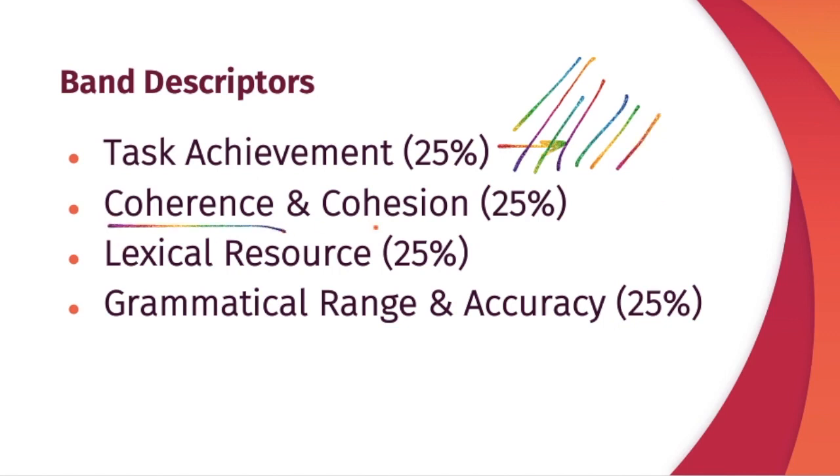Now talking about coherence and cohesion, it is important that there is a proper organization of the information. You have to plan where to put what information. There are four paragraphs including the structure and the body paragraphs. Use a range of linking devices, but do not make mistakes with linking words. Use referencing like pronouns like this, it, that and so on. That way you are referring to something that you have already said before.